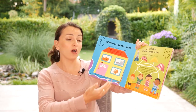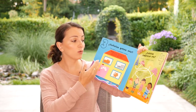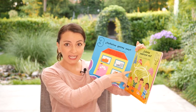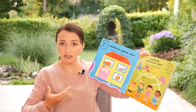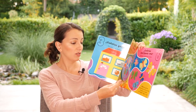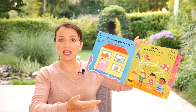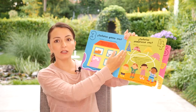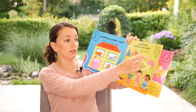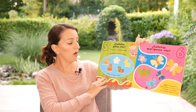Some other times we focus on the colors and we just say from page to page what colors we see — this is yellow, green, blue. I obviously do this in my language, in Spanish, and you can do it in yours too. Sometimes you can also be creative — for instance, I very much like to talk about the shapes I see, like here are dots, lines, flowers, the patterns and so on.